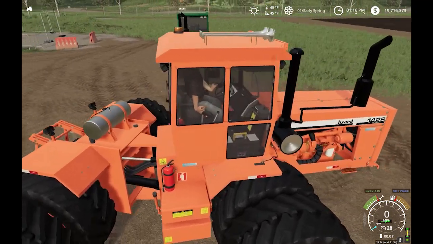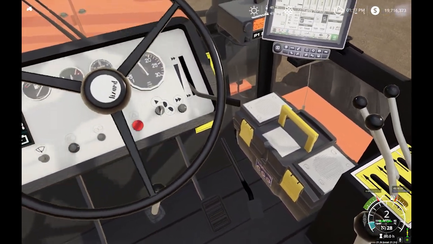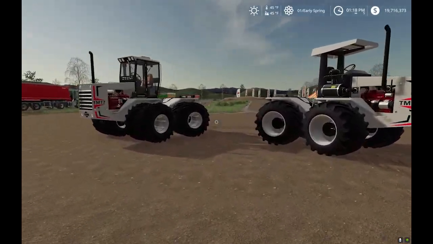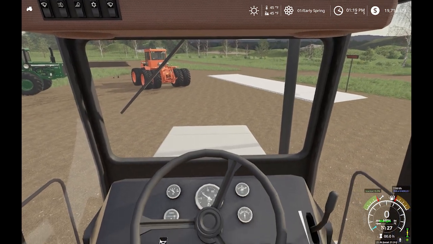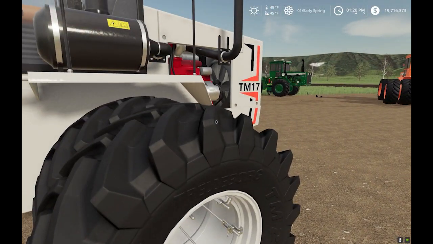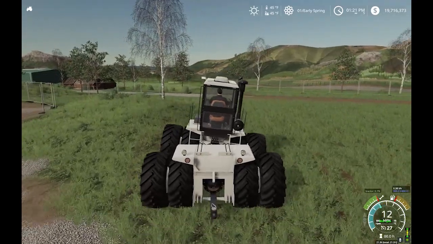The wiper inside looks a little bent. Let me see if the pedals move inside. Let's see. John Deere StarFire. We have movement. Yeah, pretty cool. Now these are articulated. Simple inside, that's fine. Really cool engine. Look at that. Turbo. These do not have the high horsepower numbers, but they are articulated.